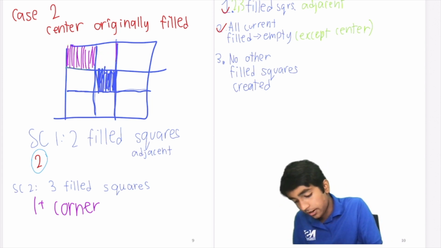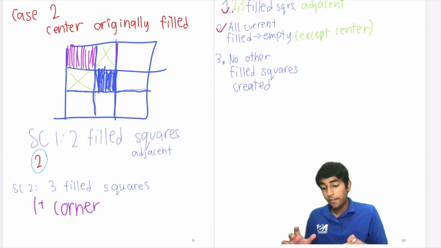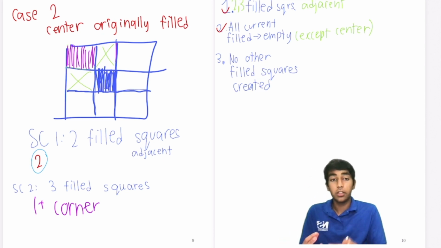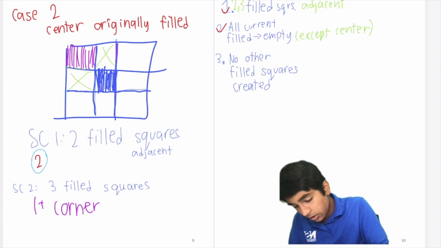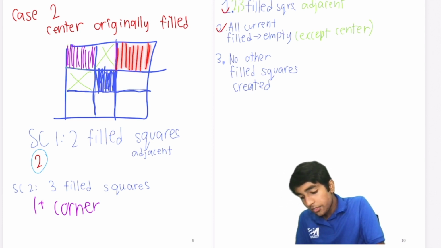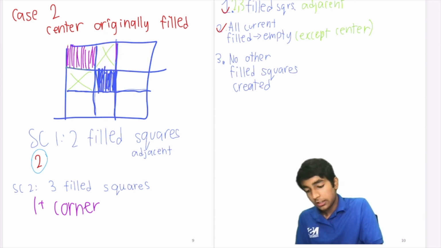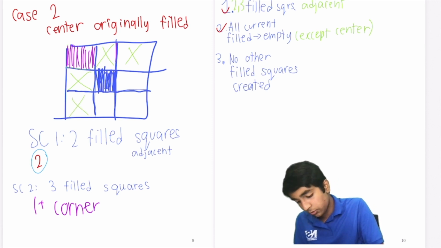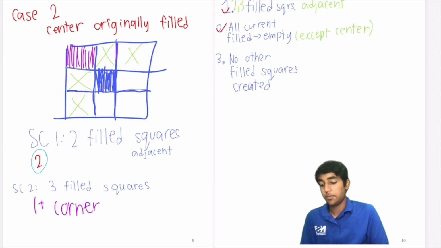So we put a big X there. Similarly, this square can't be filled because then it would be adjacent to 2 filled squares and it would remain filled after the transformation. What about this one? Could this one be filled? Well, no, because then the center square is adjacent to 3 filled squares and it would become filled. So this is also a no, and by symmetry, this one's also a no, because if this was filled, the center square again would become filled in the transformation.